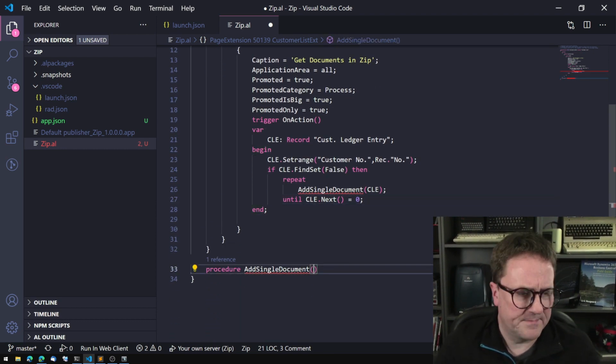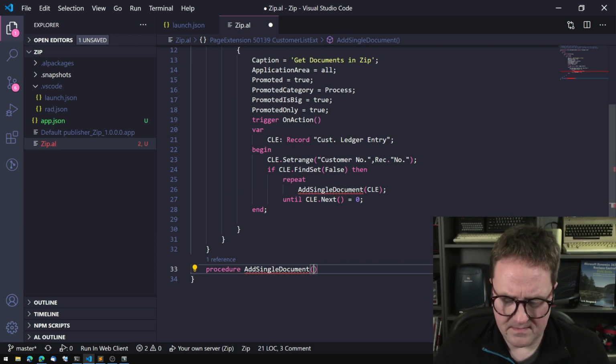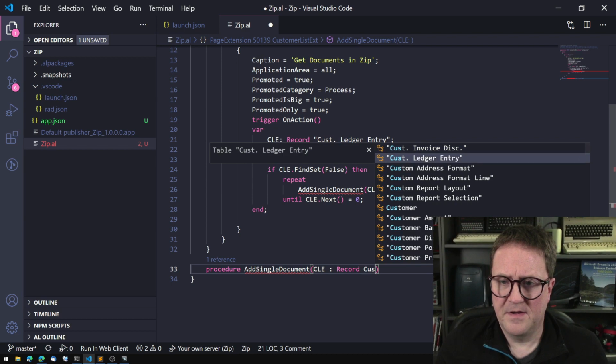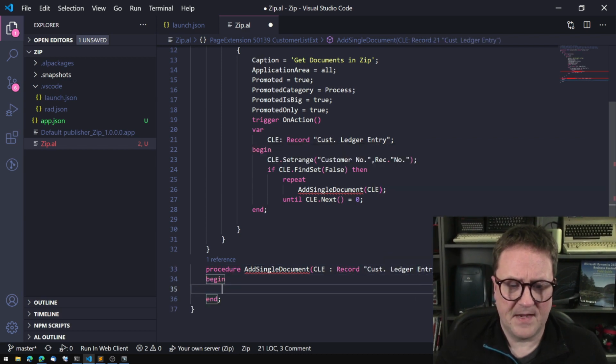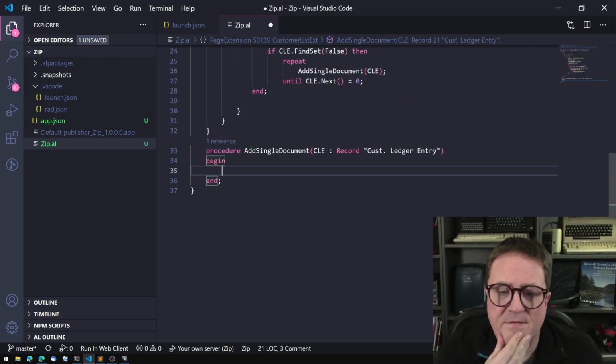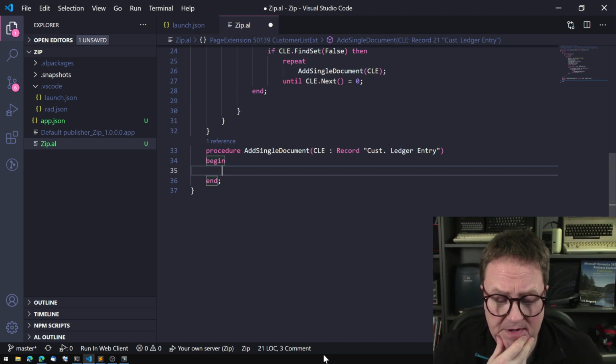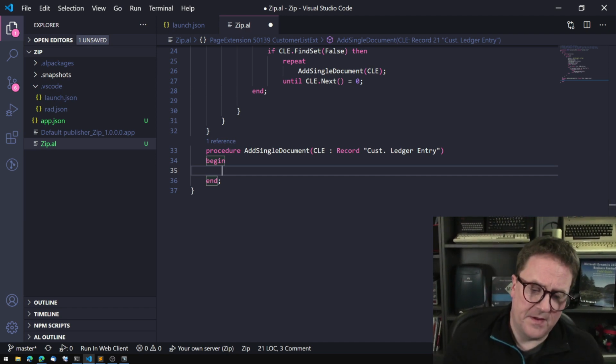So let's add this as a parameter here: customer ledger entry. Excellent. Okay, so how do we create an invoice as a PDF? Let's think about that for a second.